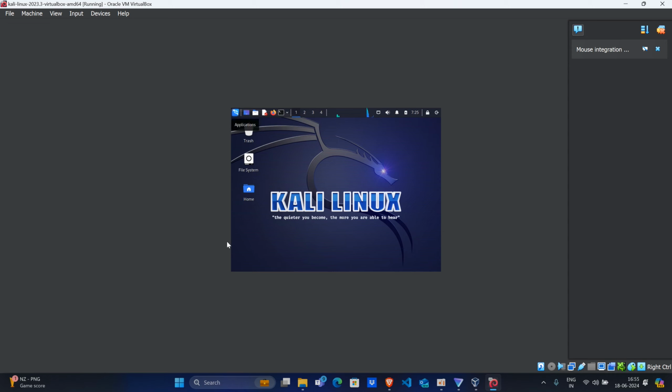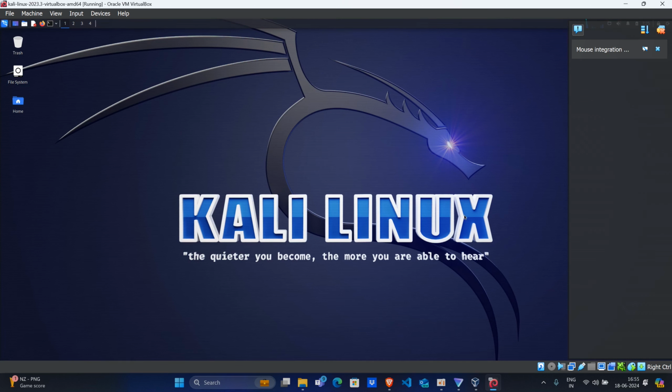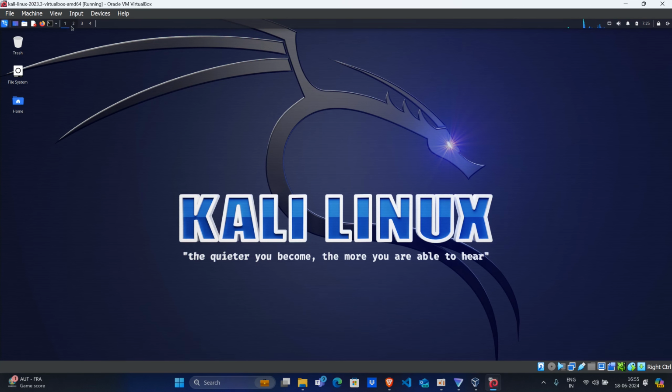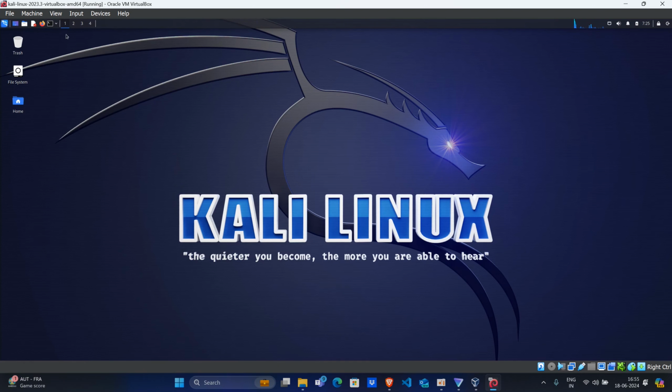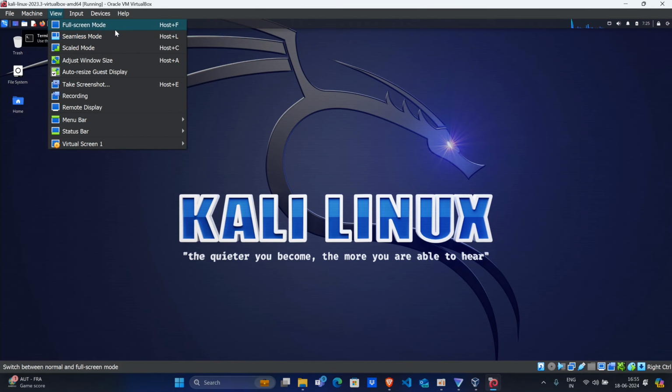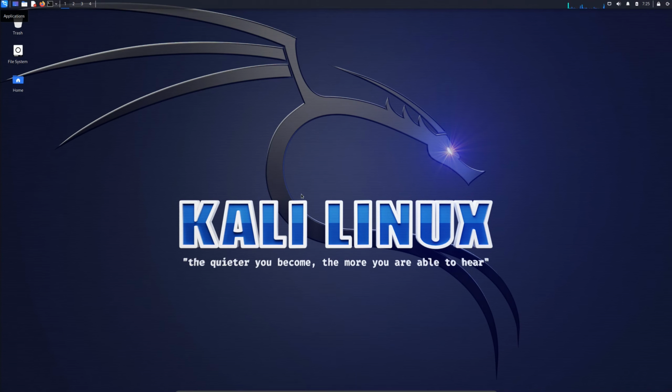The first time you will see the window is in a small screen, and you don't need to worry. The only solution to that is just to minimize the screen and expand it again, and it should be in full mode. If you also want to make it full screen to cover your entire window, just go to View and the first option, or you just press Control plus F. But I'm just going to do it this way, and you click this and you click on switch to full, and now you have an entire Kali Linux installed on your VirtualBox, and you're running it from your Windows machine.